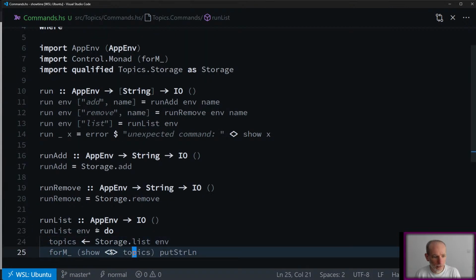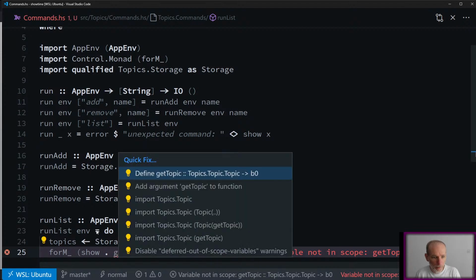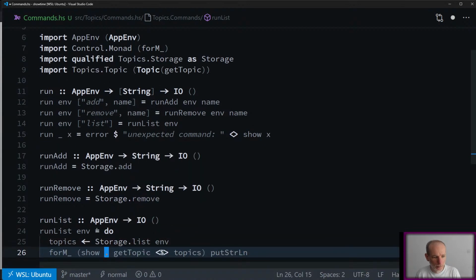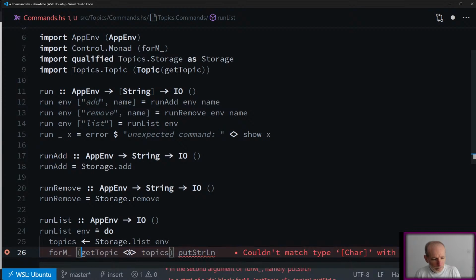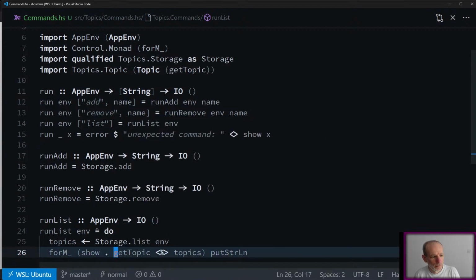But when I was listing it here, I called show on it, and actually I want to not do that. I want to say get topic. This. We need to show, that might quote it, which is not what I want.